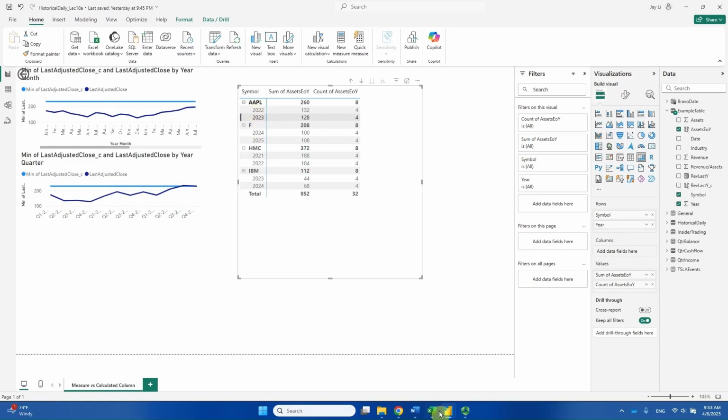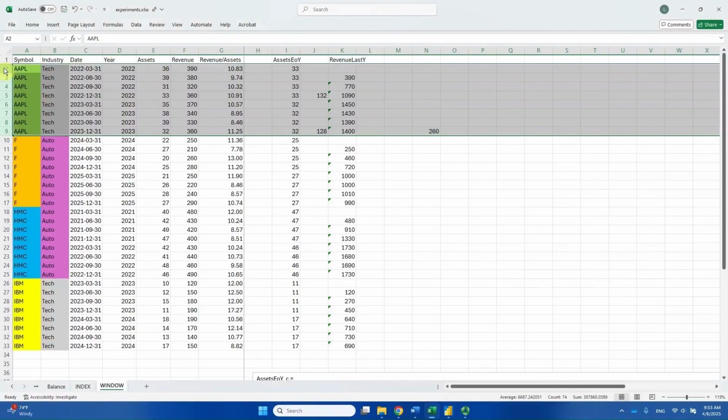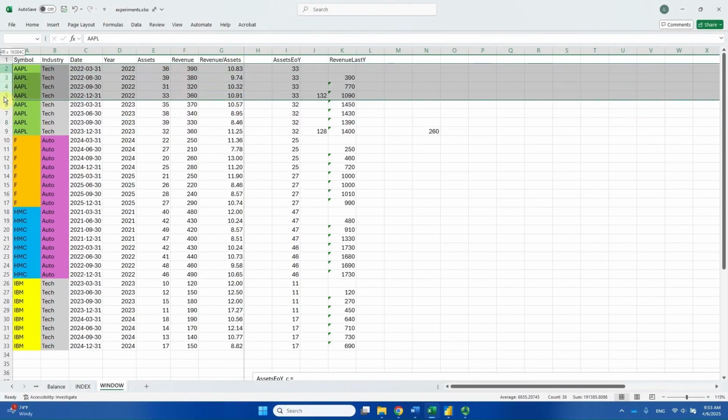In fact, we have, because if you look at this number, for Apple in year 2022, all the 4 rows regarding assets end of year are the same, 32.